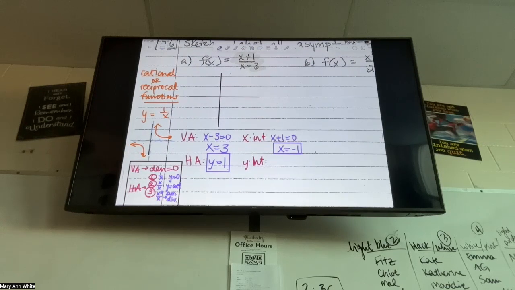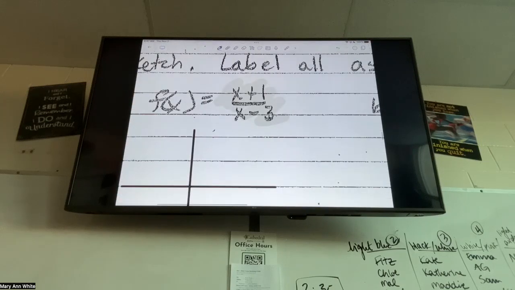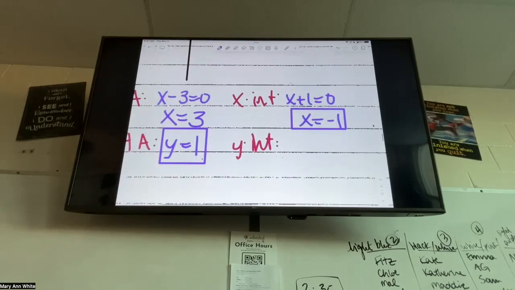Now my y-intercept, we plug a 0 in for those x's. You can do that work. I also think if you plug a 0 in for x, it goes away, right? 0 plus 1 is just 1. 0 minus 3 is just -3. So my constants, basically, the fraction of my constants is your y-intercept. So in this case, it's going to be -1/3. So my y-intercept is -1/3.